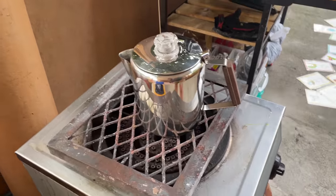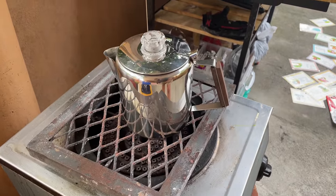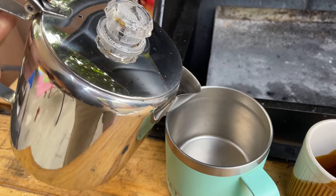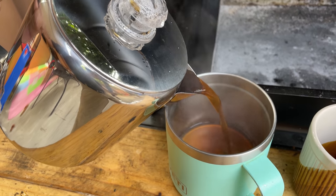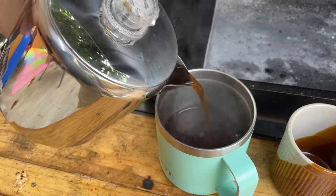Yeah, you could pour some cold water in there. You can do this, you can do that. I'll just let it sit for a few minutes. Let it cool down anyhow. Let's just see what it looks like here. Oh, yeah, look at that, folks. My goodness, that looks like some rich coffee.